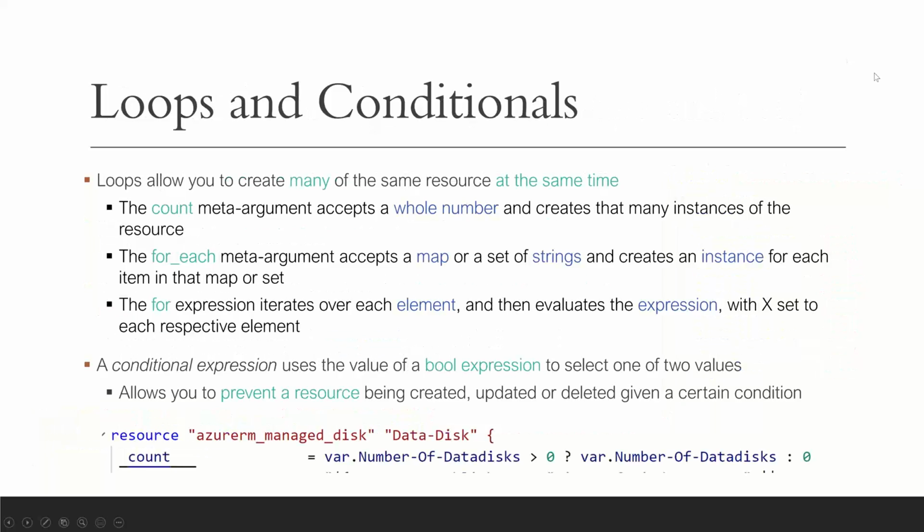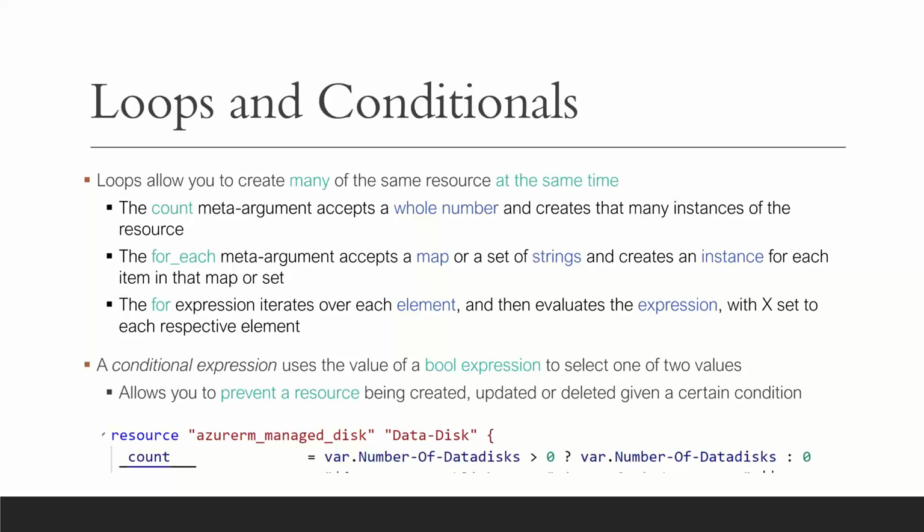Yep, no problem. Okay, loops and conditionals, right? If we're kind of programmers, developers, this is common sense, right? You loop over stuff. You have conditions around stuff. Makes kind of sense. In Terraform, same type of thing. You can have counts, right? It's a whole number, an integer type of thing, to say how many of a resource do you want to create. You can have for loops or for each loops and things like that. You can have Boolean expressions, right? So you can say only create this if X equals Y.